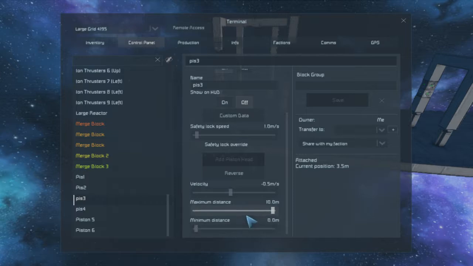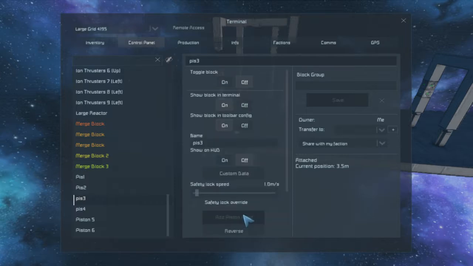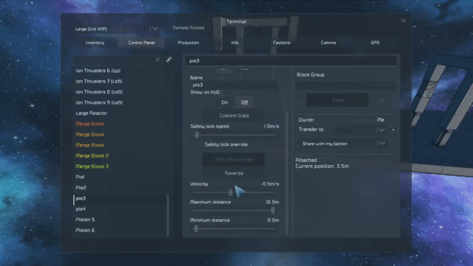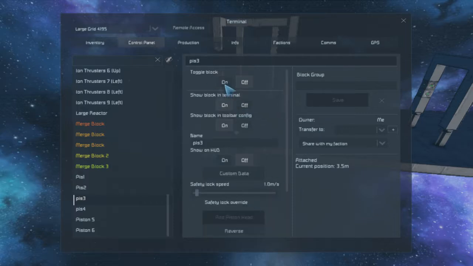I don't even want that moving at all. I wish it... Yeah, reverse is fine. I'll just let it open up. So when I tried putting them together, I turned safety lock on one, turned it off on one of the pistons that I was merging, and they seemed to merge okay, but the position was totally messed up. So it didn't really have a good result in the end.